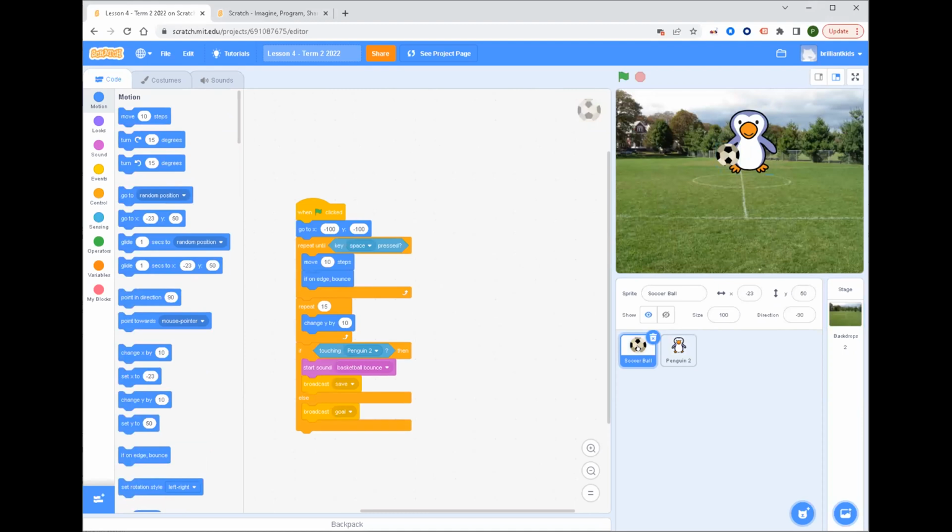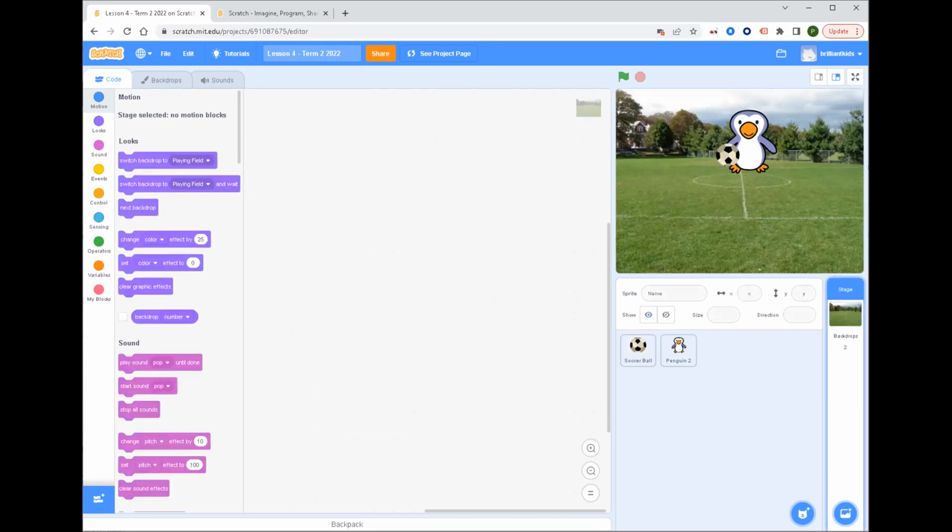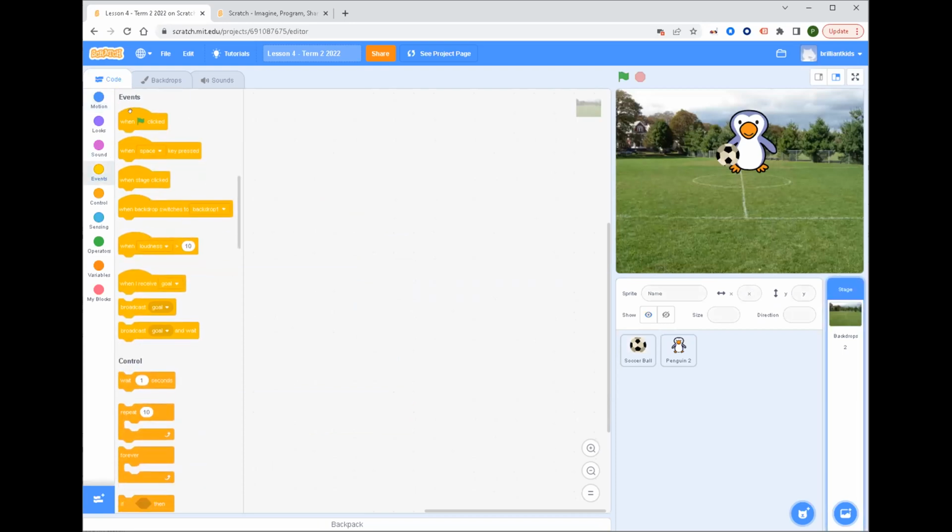So the idea here is we try to score as many goals as possible. So what you do is go into the backdrop, go to the events.